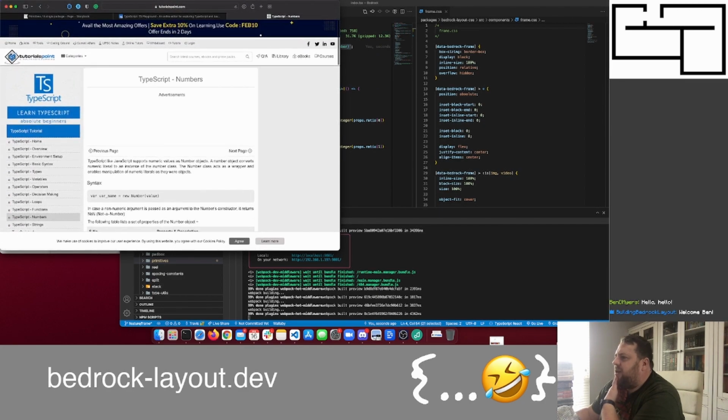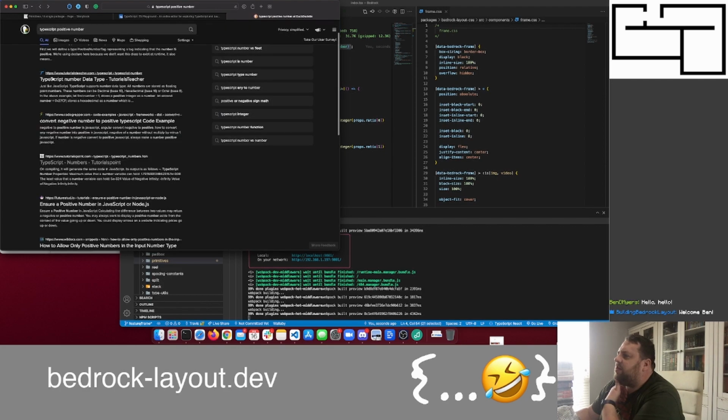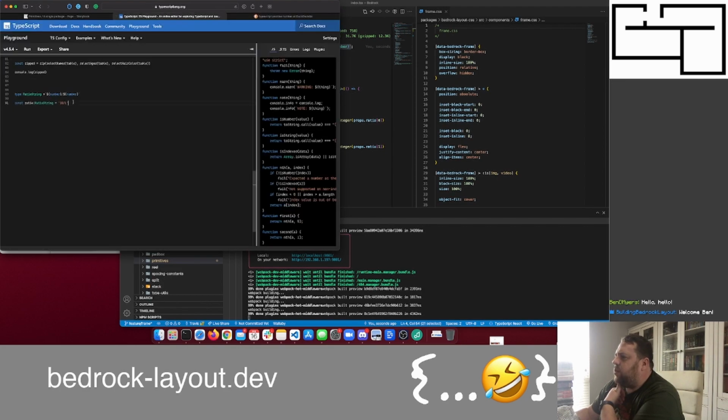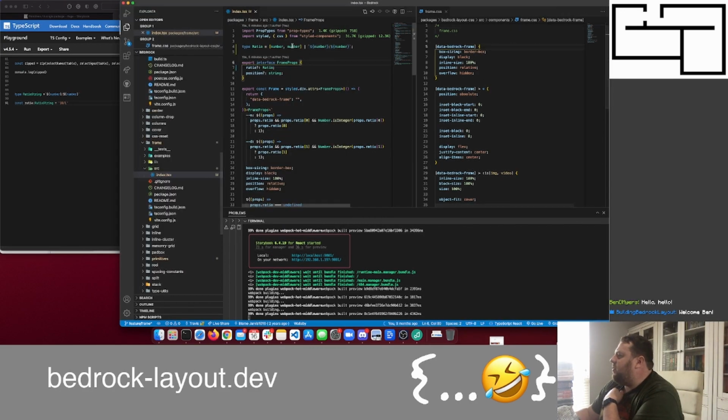Yeah, that's more of just going into JavaScript. So I don't think there's a good way to ensure positive numbers or numbers above 0 in types. So let's just go with that. If we can find a better solution in the future, that would be great.